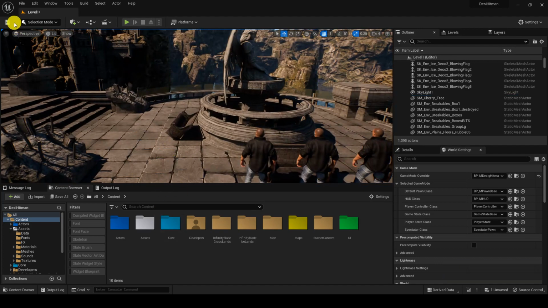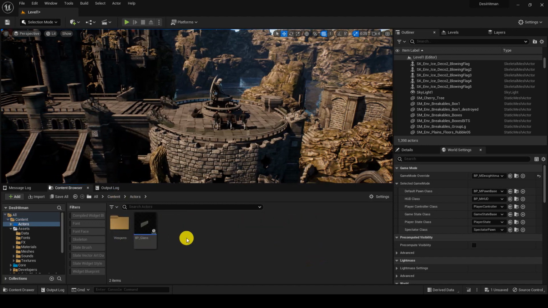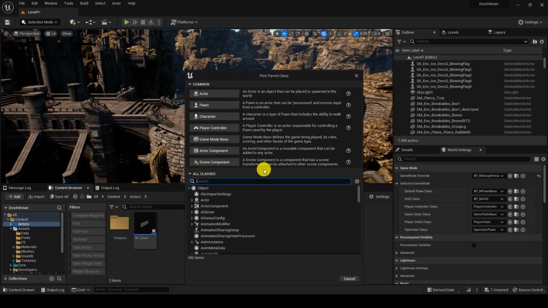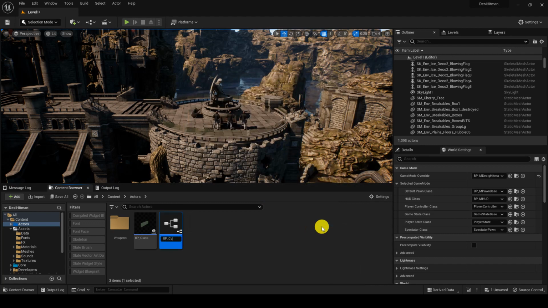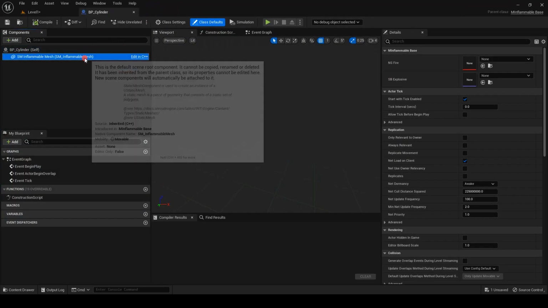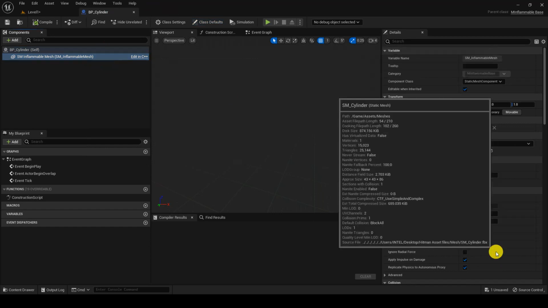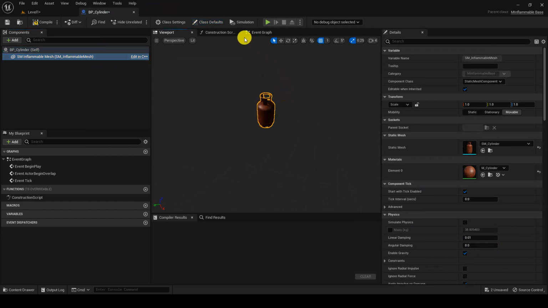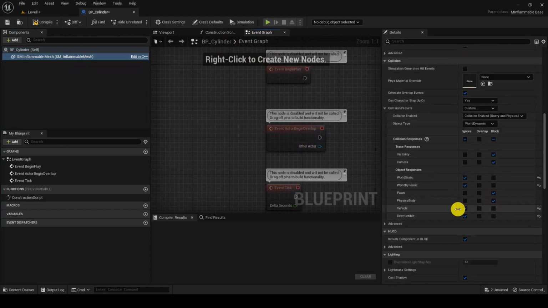This is okay now. Okay, so the next thing we will do in the actors: right click, blueprint class, inflammable base, select BP underscore cylinder. We check this, inflammable static mesh to cylinder. Let me check if all the things are there. Yes, they are.